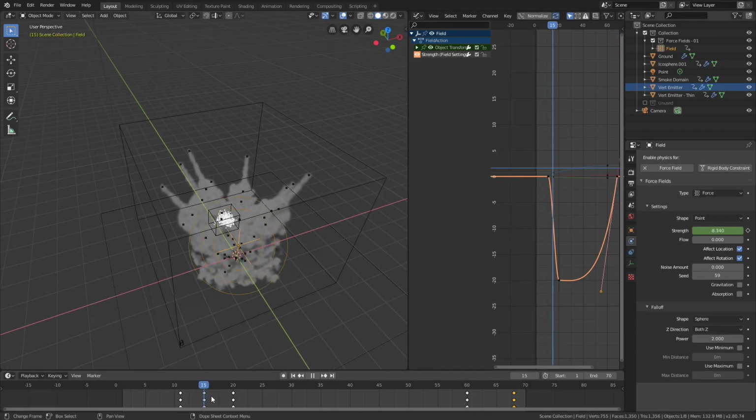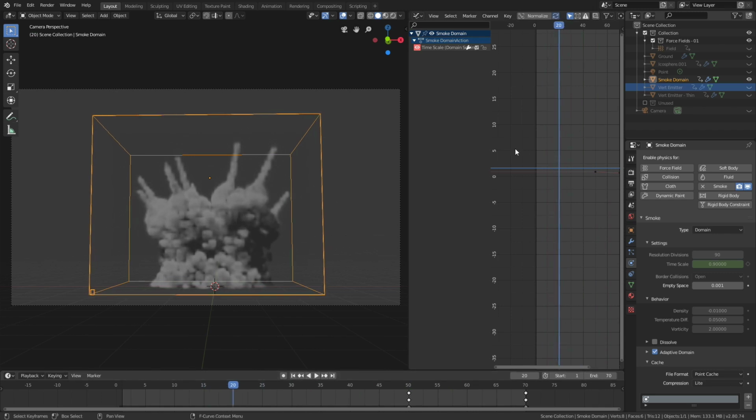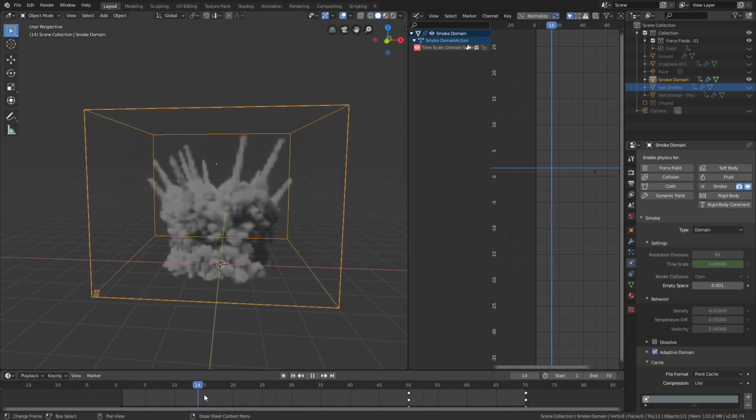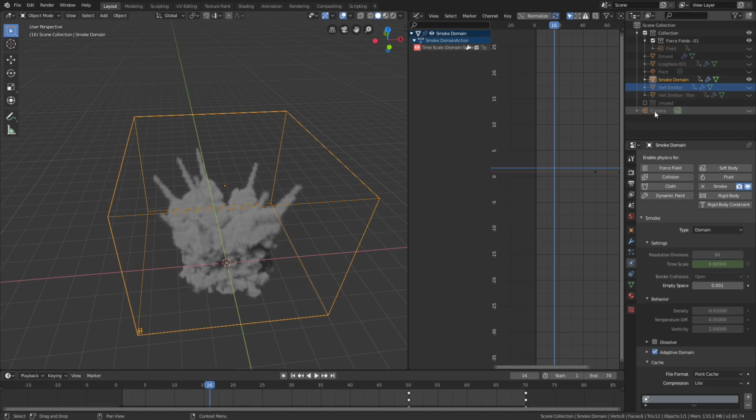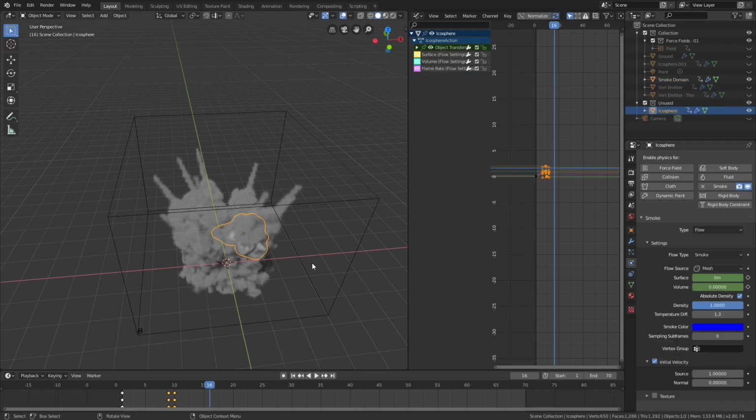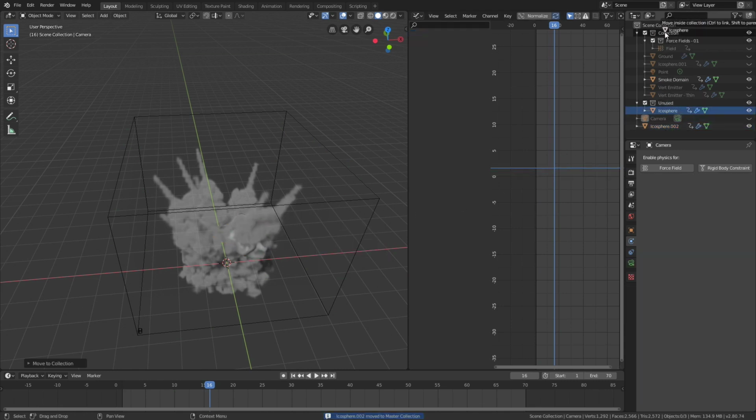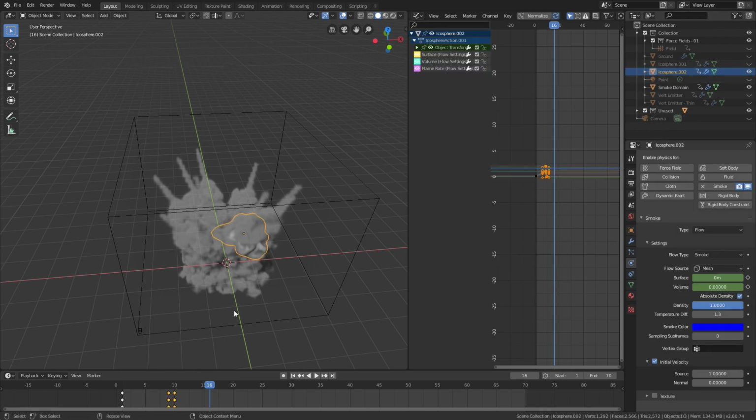I think I should probably add another emitter already. Or I should bring this guy back but change it a bit. So I'm going to duplicate it, in fact, and move it to the current collection that we are in. Oops, so hold on. This guy. So it's not going to be at the force fields. It's going to be here. So this guy's going to be a bit different.